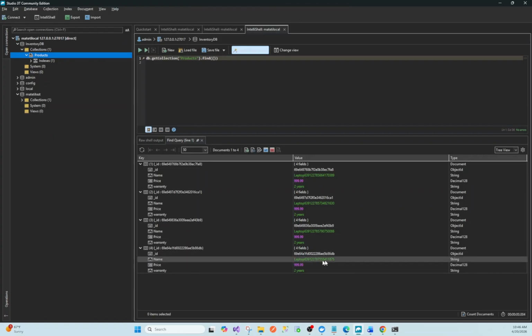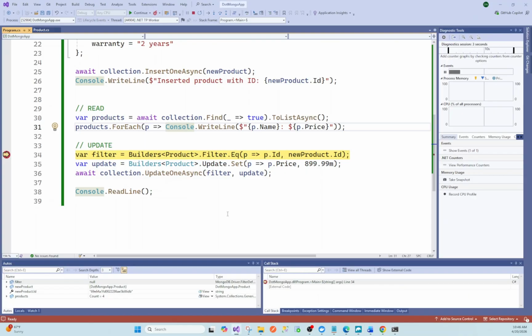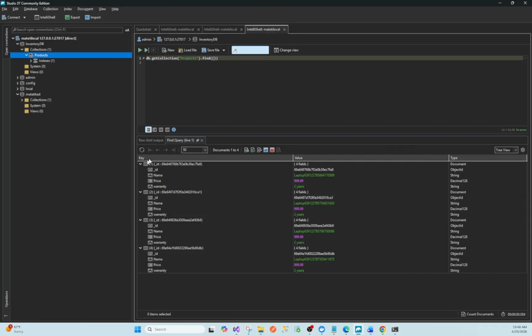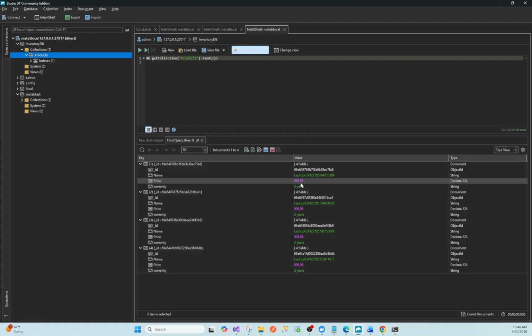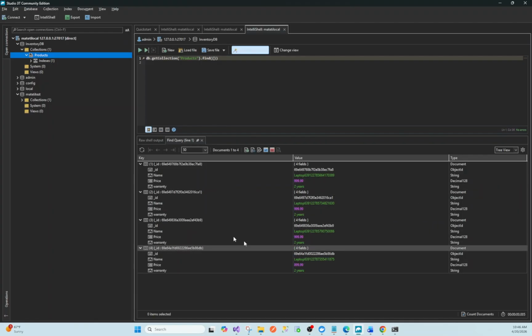So even if you go to the database and refresh, I'm getting some issue, but see, yeah. So name 11,875,999. But after this update statement, it should update a specific record. So this is 999,999,999, but this one is 899.99, because the update is fetching only one record and it's updating the price for that specific record.